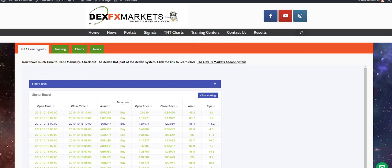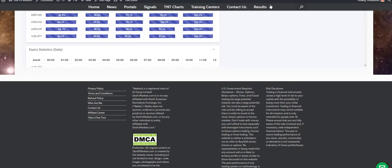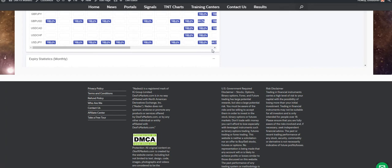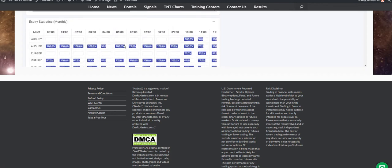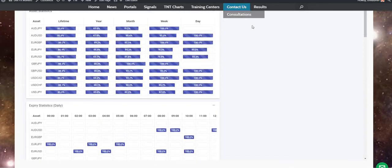But because I'm using the DPC, our Data Processing Center, to really look at the data itself on which ones are doing well, I keep the mentality that I'm only staying with the ones that have 100% for those time frames, on the monthly chart. So if the Auto USD at the 0600 isn't doing well on that 0600, I don't trade that until it gets back up to 100, because it's the last 30 days. Some of you know those rules.